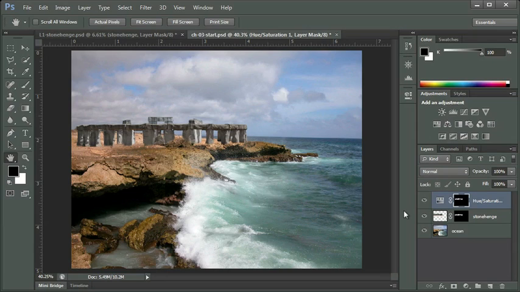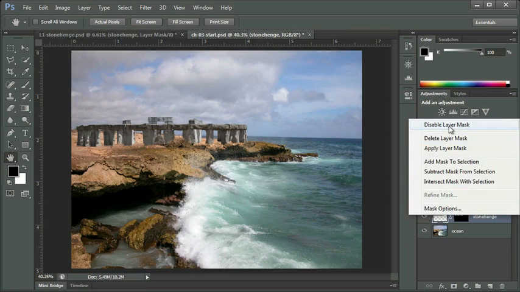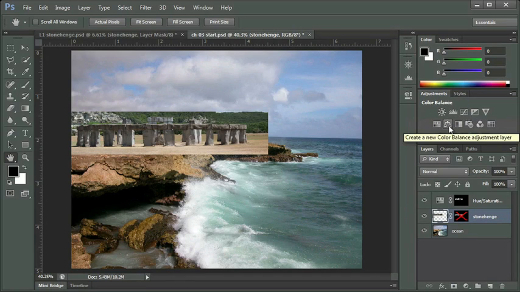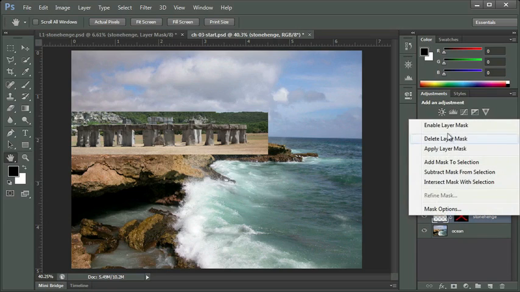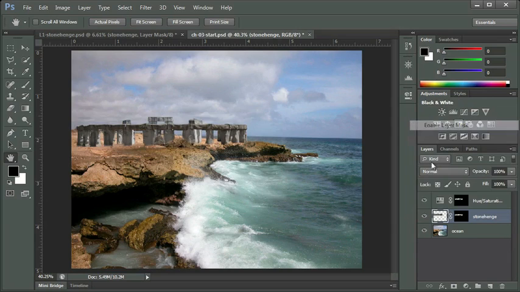So we've done some non-destructive edits by adding a mask to remove our background, and then we added an adjustment layer with hue and saturation, again with a mask, so it only applies to a certain area. And again, these are non-destructive edits. I can always right-click over here on my Stonehenge layer. I can disable my layer mask, and you'll see where we took the Stonehenge originally from, and that other picture, the background still exists. We have not removed it. I'm going to go ahead and enable the layer mask again, and there's our image.